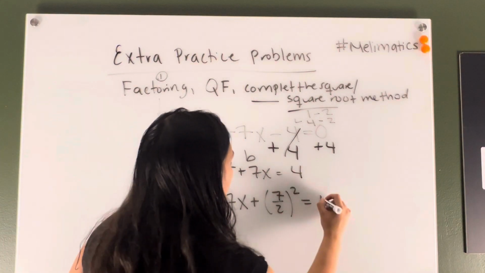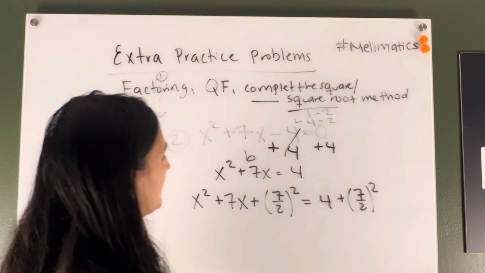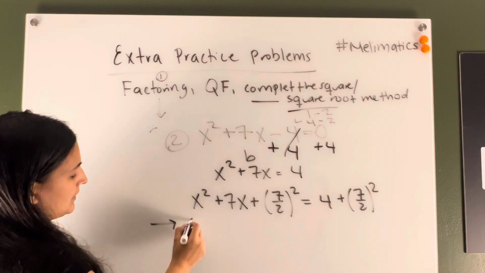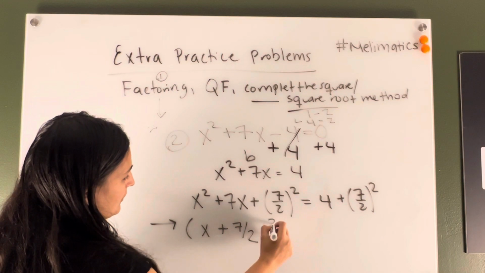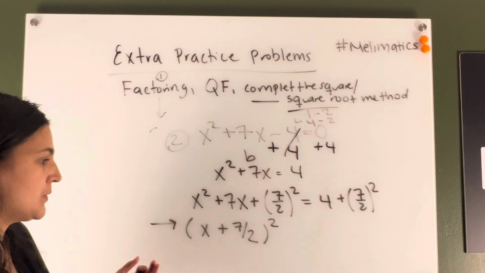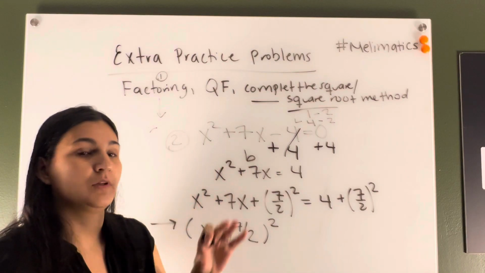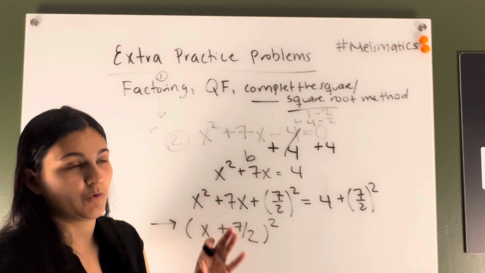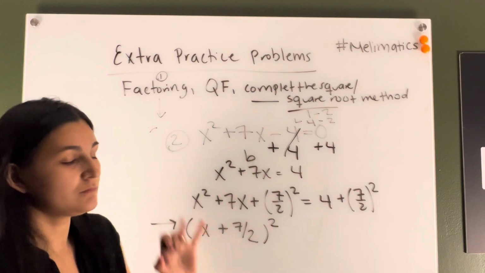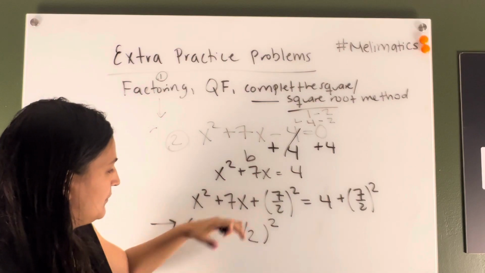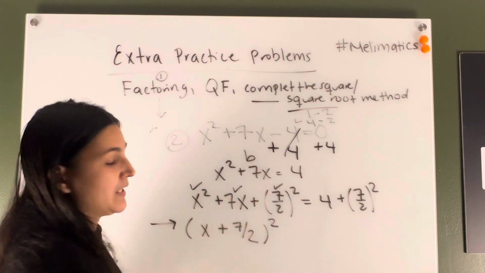So on the right hand side, we're going to also add 7 over 2 squared, b over 2 squared, right? Now this is going to allow us to make it into a perfect square of x plus 7 over 2 all squared, right? Why? We talked about this before. If you were to expand it, we're being smart. If we split 7 in half, then when we do outer and inner and add them, we're going to be getting that term back. So if you were to check this, do the work, outer and inner gives you this term back. And then of course I have my x squared, and of course I have the last term that I need.